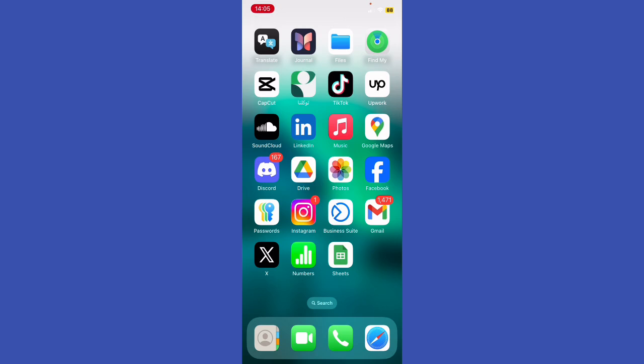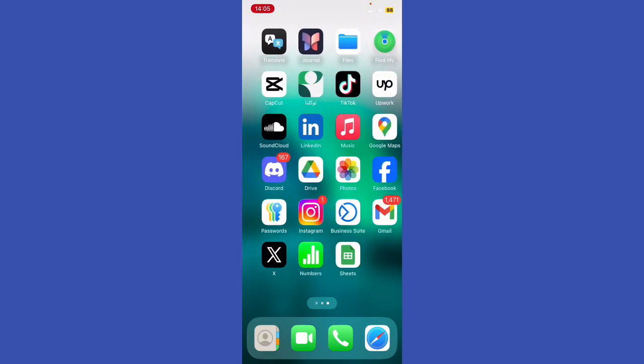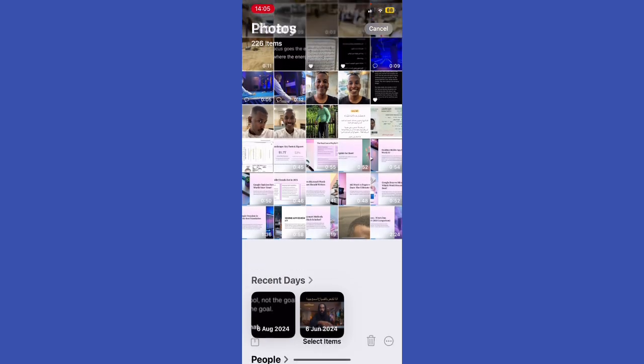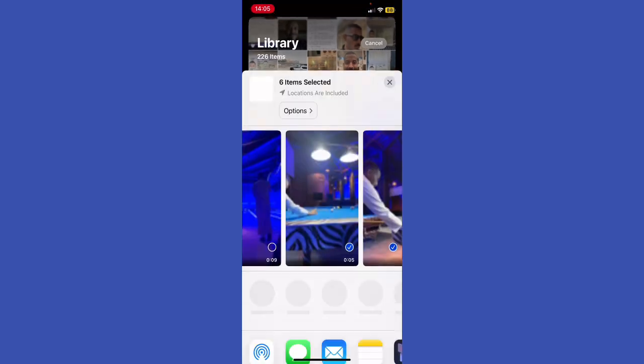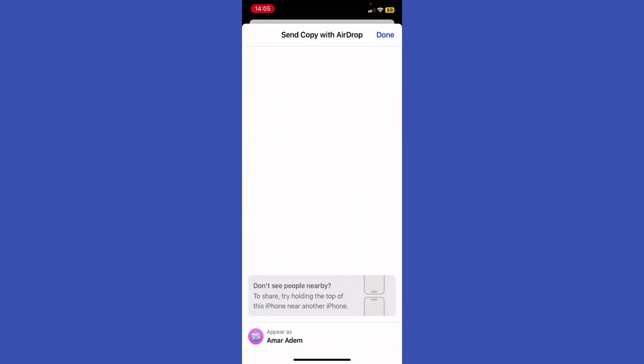On iPhone, select Photos, Share, AirDrop, and then tap your Mac and accept the files, and they land in your Mac's Downloads folder. So if you want an example of this, you select as many photos or videos as possible, hit Share, and then select AirDrop, and you're going to see your device from here.